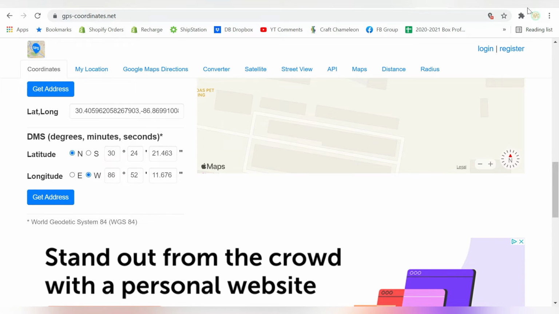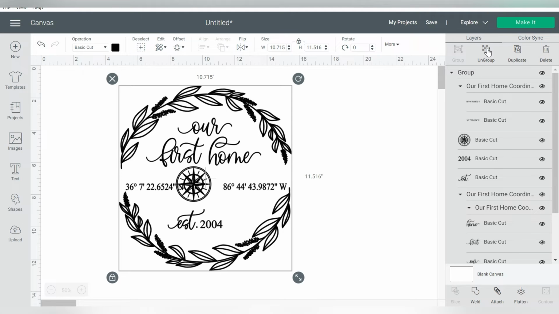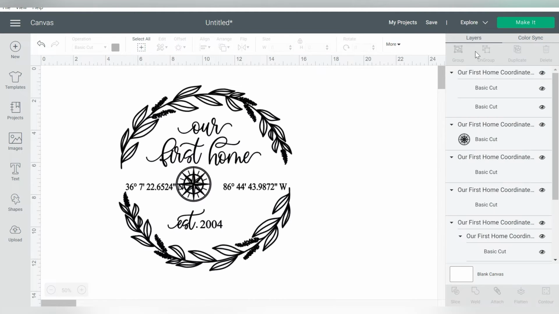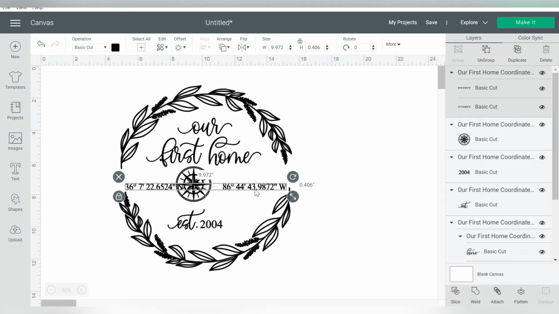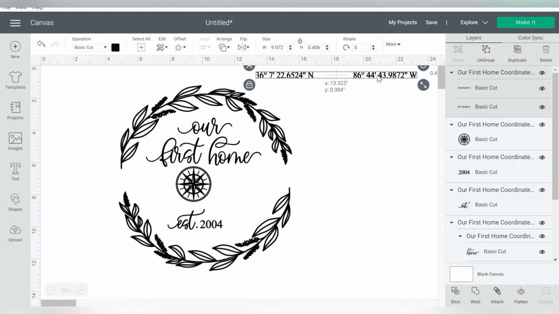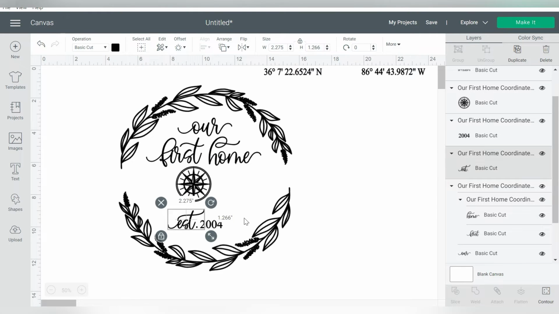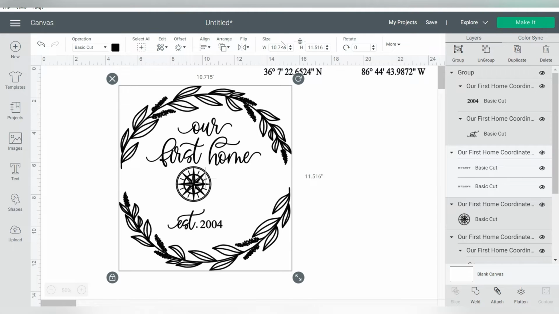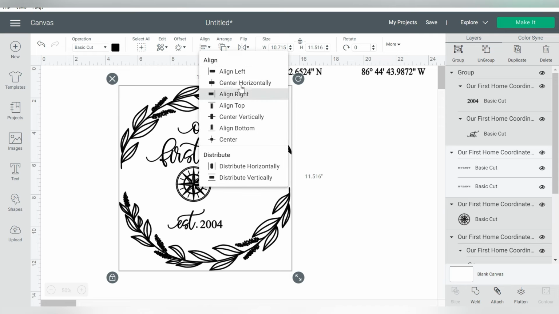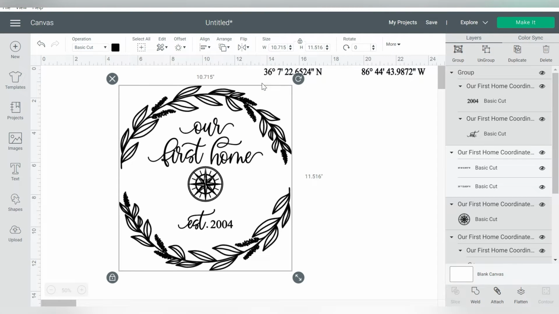insert these coordinates. So back in the software, we're just going to ungroup, and then we can delete out these coordinates and insert coordinates that work best for us. Okay, so what I'm going to do, instead of deleting them right away, I'm just going to move them up here, and then I want to go ahead and just double check, and we will group these together as needed. So that way when I select everything, I should just be able to align center, just because it seems like things came in a little off center.